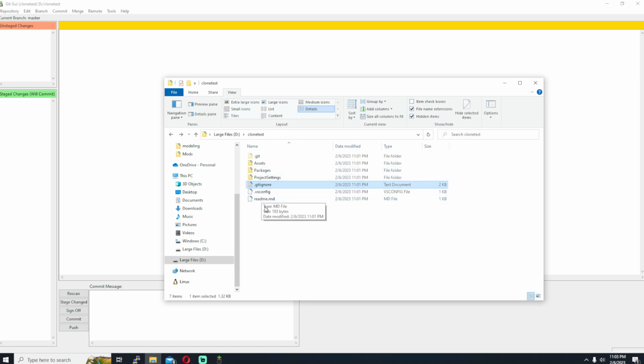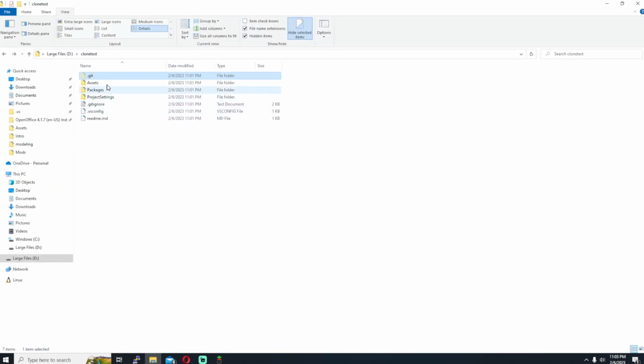Okay, so let's talk about setting up your source control. So you've copied the gitignore into your base directory. I'm going to go ahead and delete this repository that I just cloned, just so we can start from scratch there. So I'm going to delete this .git folder. And now this is no longer a git repository.